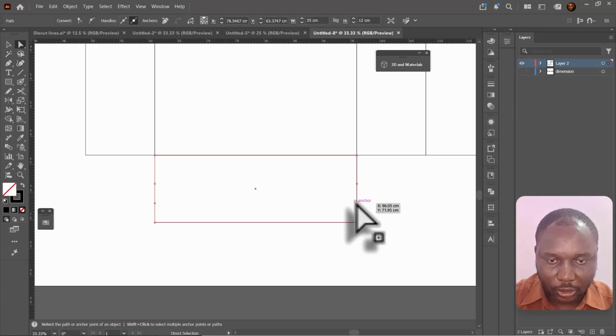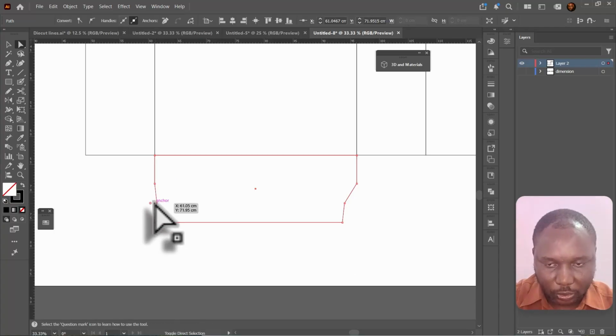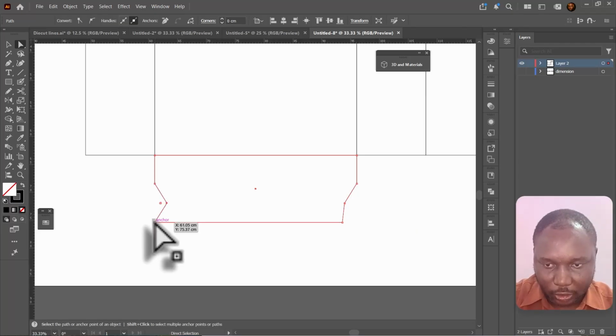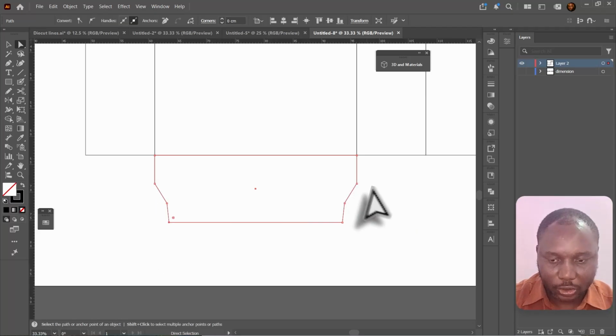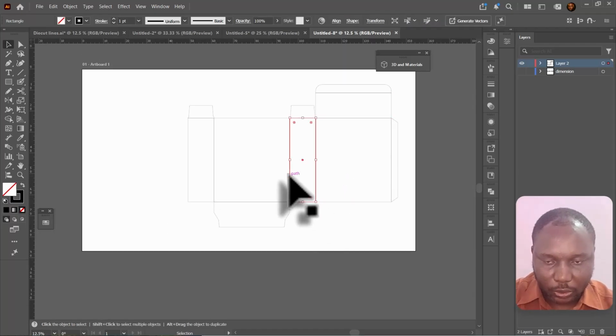So now we can have this point selected. I'll hold on the Shift key and press it about 6 times. 1, 2, 3, 4, 5, 6. And then here, 1, 2, 3, 4, 5, 6, 7. Okay, so this one, 1, 2, 3, 4, 5, 6. Then here, 1, 2, 3, 4, 5, 6, 7. Good. Okay, so we are good. So we have this selected, and then drop this here.